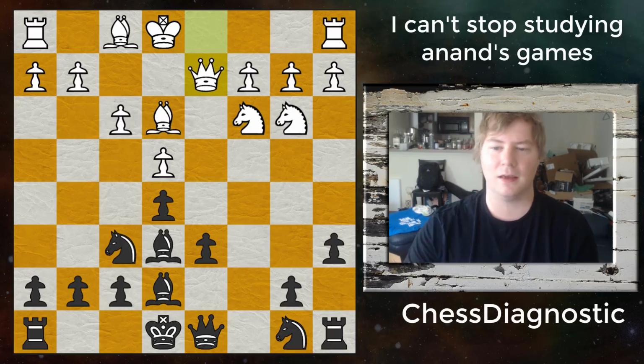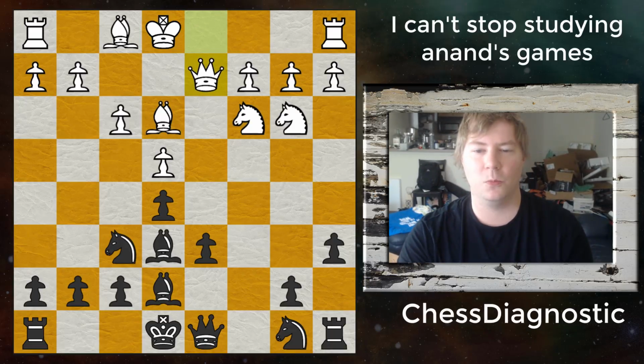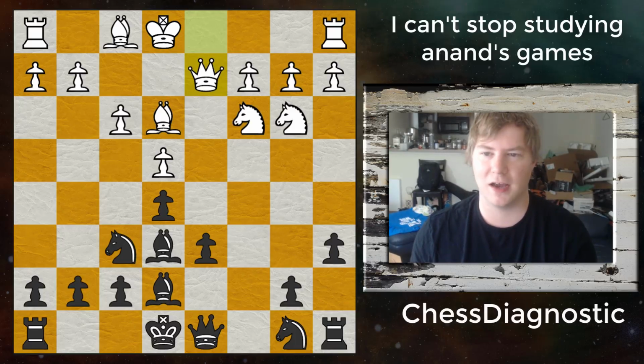So a secret in the opening in the Sicilian Najdorf as white is stronger players always castle queenside. If you just remember that, you'll know what to do in the Sicilian as white. If you just simply prepare to castle queenside, you'll do all right.